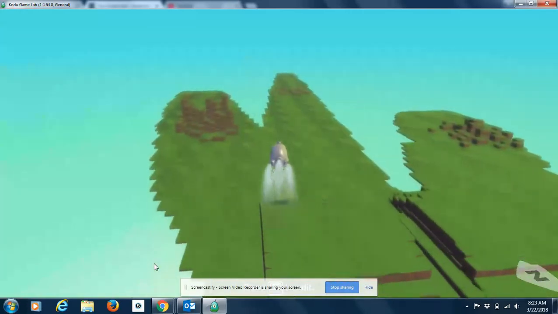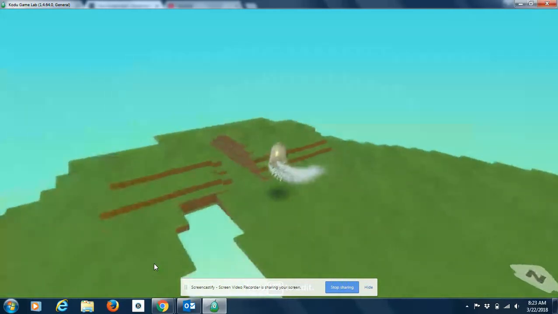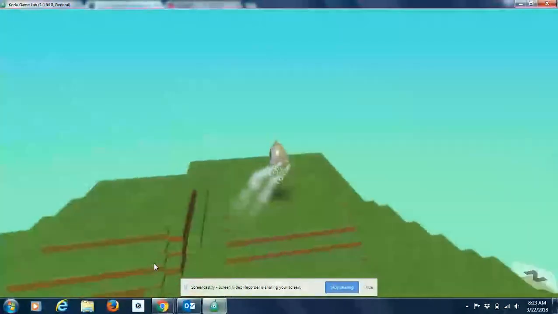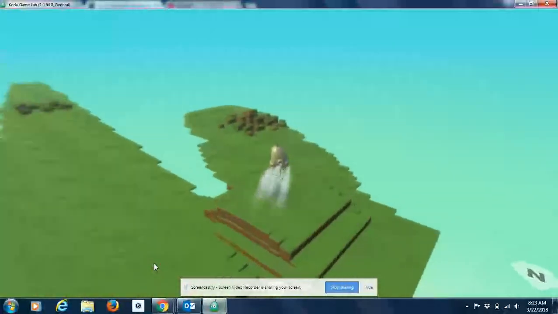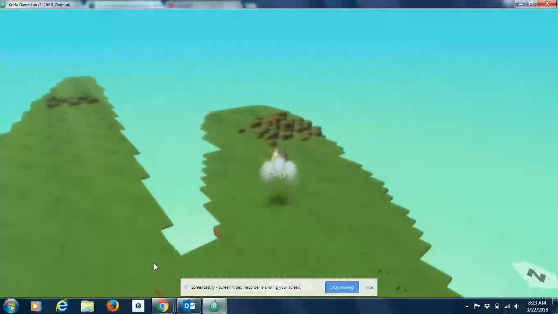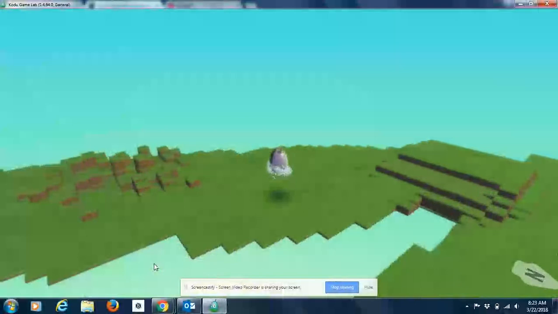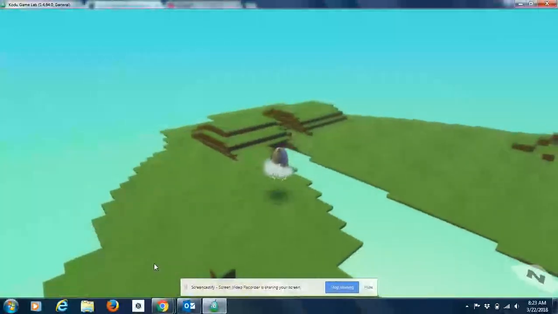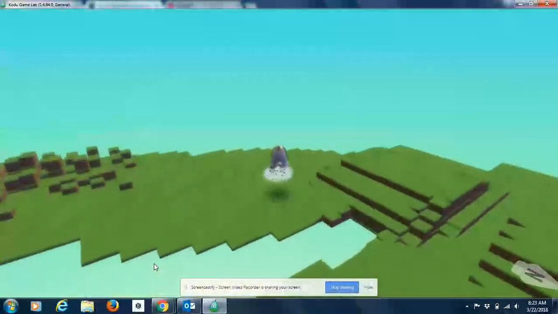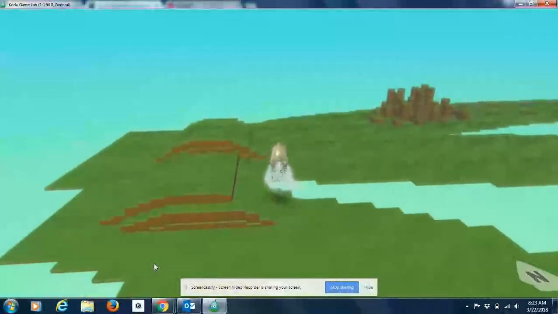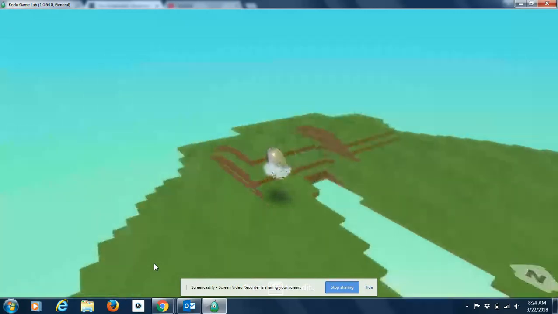One of the really cool things that I do like about Kodu is that if you notice, when he goes over mountains, his actual elevation changes. It's actually really cool that it's pretty easy to use this way. Now, the back arrow does something a little bit different for this Kodu. Rather than moving backwards, he actually rotates in a different direction. So that is how you would create a user-controlled Kodu robot in Kodu.